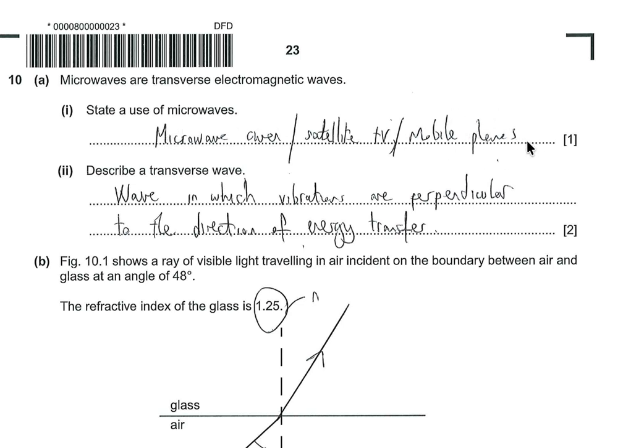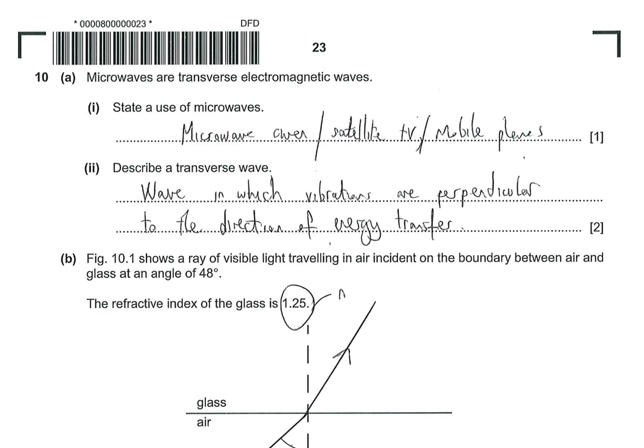That's three examples. It's usually good to have a few different applications up your sleeve for each of the different types of radiation. The most obvious one to people here is microwave ovens. However, you might have a question which says, other than cooking food, for example, suggest a use of microwave ovens, and that way you need to have a few more. Satellite TV is always a good one, mobile phones as well. I think Bluetooth was another one which has come up recently, which is kind of a new addition to the syllabus because of the use of Bluetooth so much in society. So be aware that you need to probably have a few of those different applications ready to go.